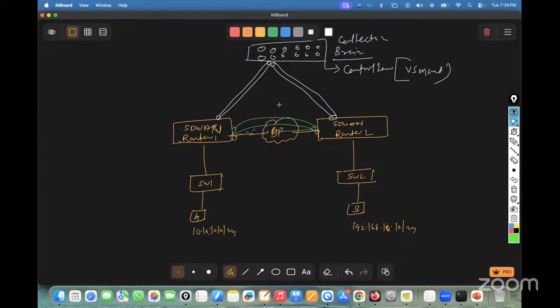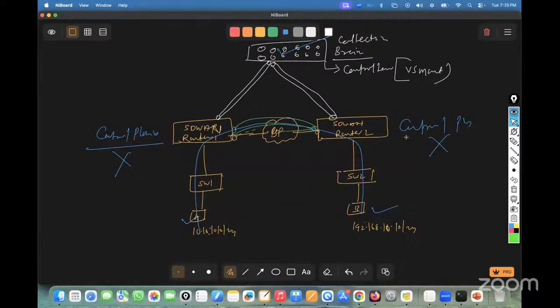Clear? So your data plane will remain on this path. Means if this PC is going to talk to this PC, the data plane is going to be the same. But the control plane is not in this router. The control plane is not in this router. All of this control plane is in the central location. Any doubt here? Anyone? Any doubt or are we good till here? Shall I consider okay, everyone?